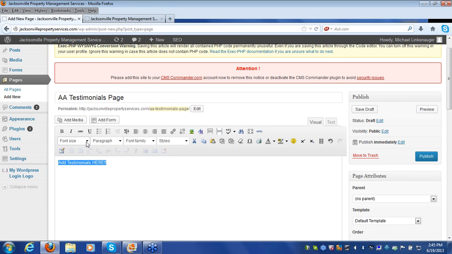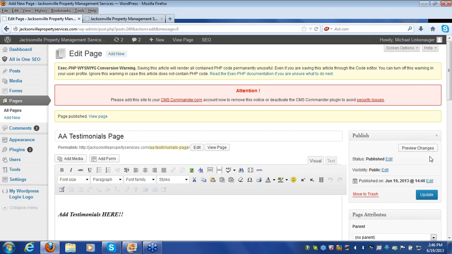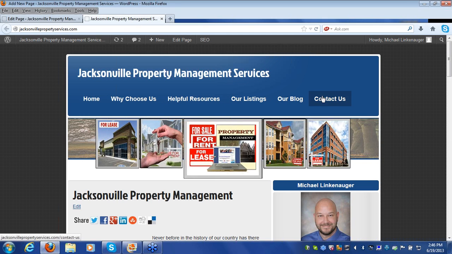Once you have the content, remember you can easily choose the size of the font, the color, the style, anything that you like here to really give your website a custom feel. You have that full capability on the back end of your site. Let's go ahead and save this and publish this page here. Now remember, just because this page is published, it is not accessible to the public. Of course, nobody can see or find this page with these testimonials on it.